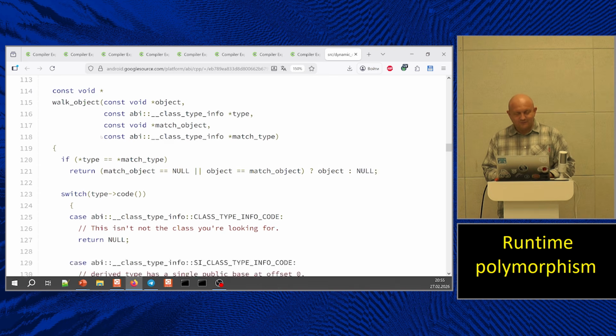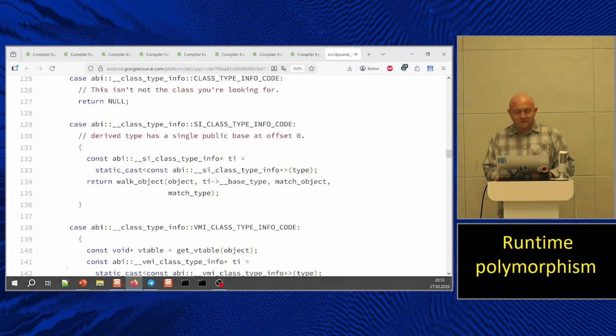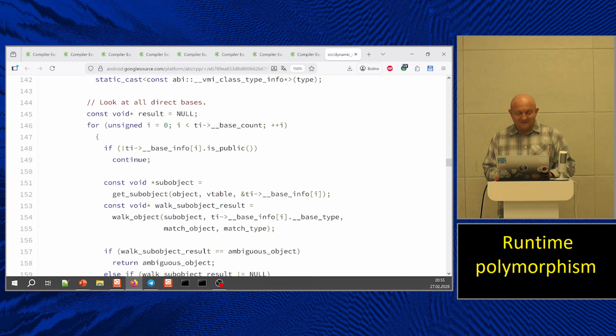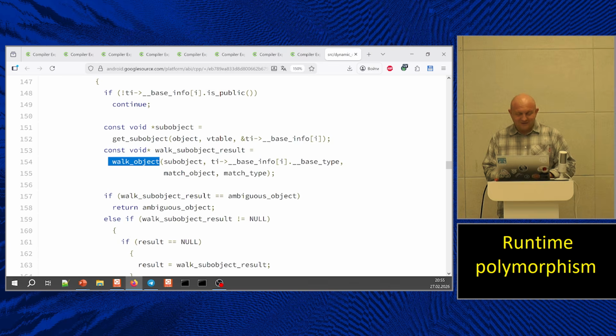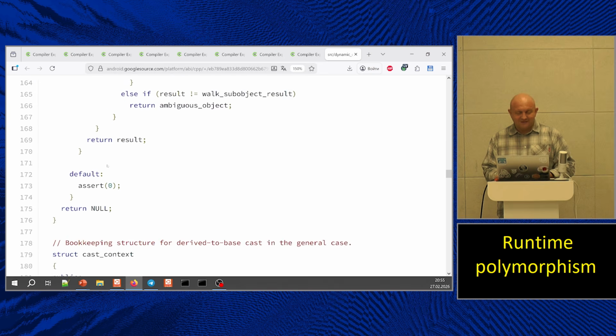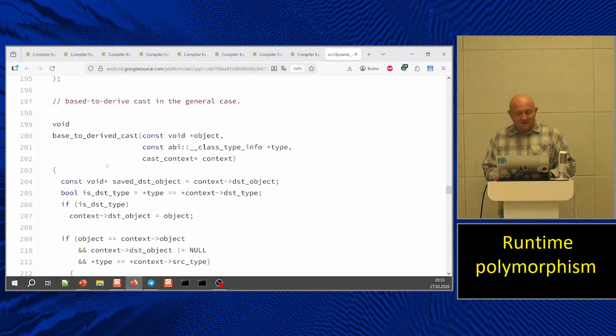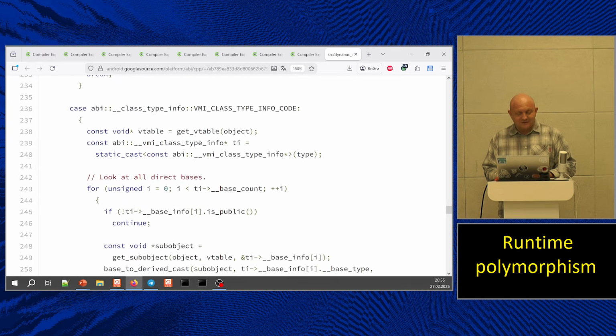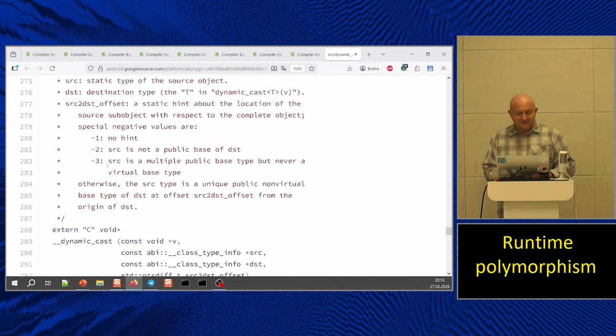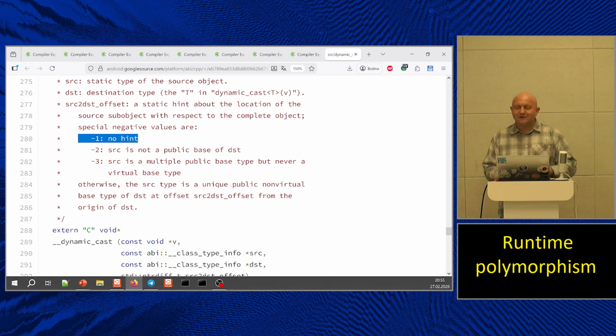And we see that walk object calls itself recursively, over and over again. And then we can see the dynamic cast. Yes, here. And here we see the hints. Yes. And -1 means no hint. And that is, -1 is worse than -2.